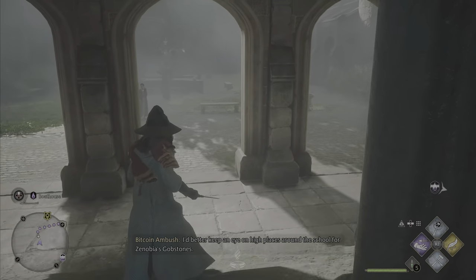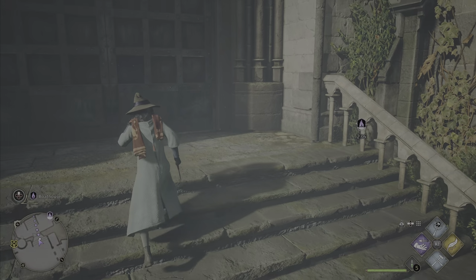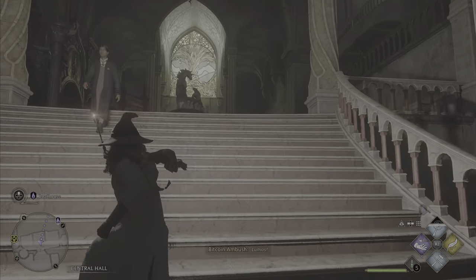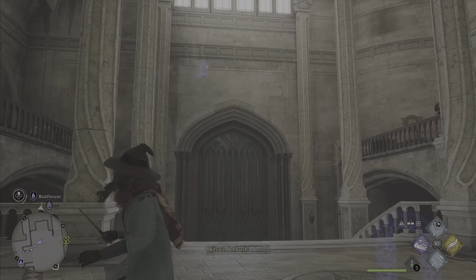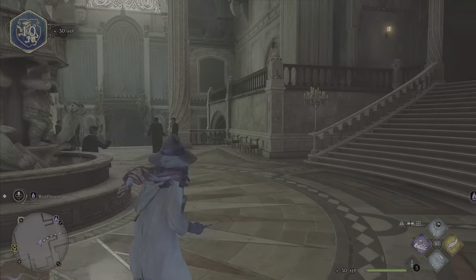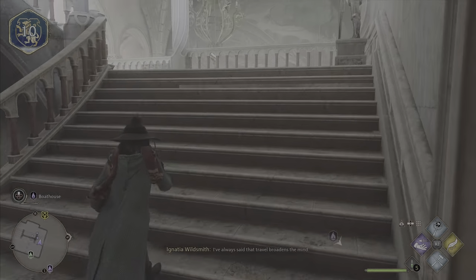I'd better keep an eye on high places around the school for Zenobia's gobstones. Lumos. Here. Revelio. Here.